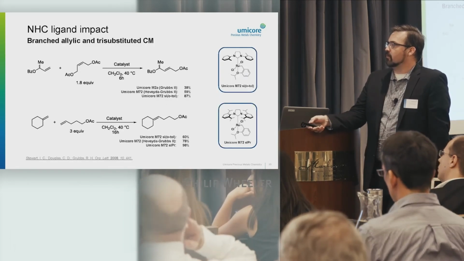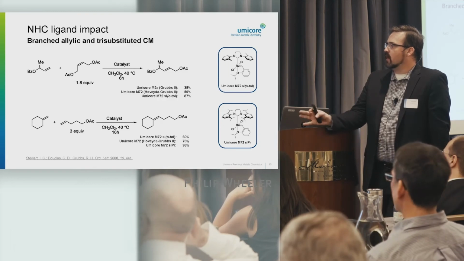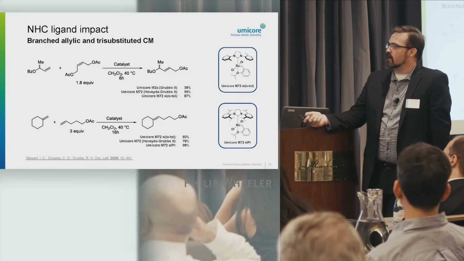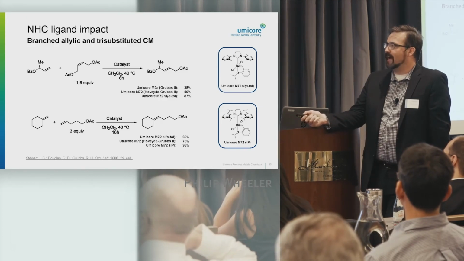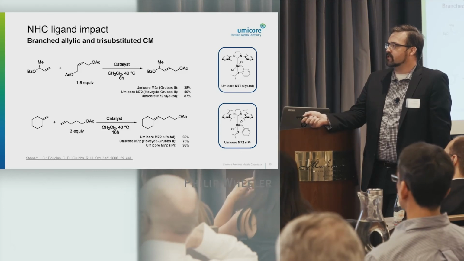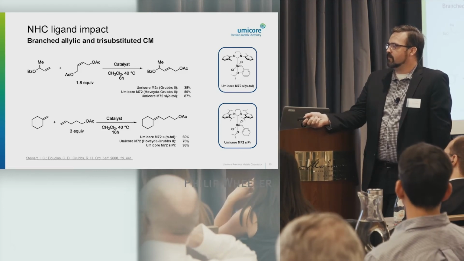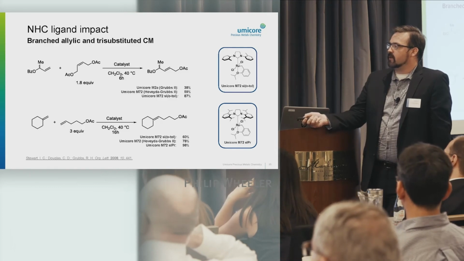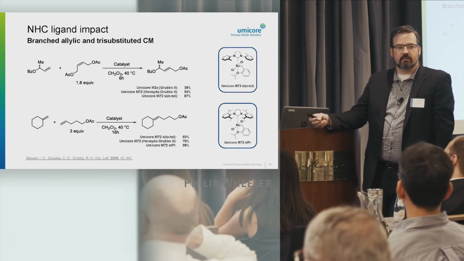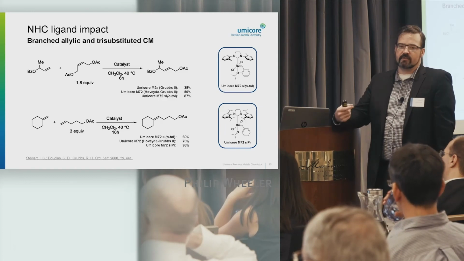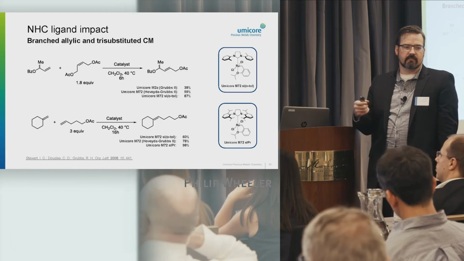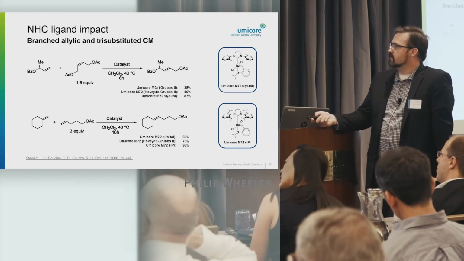And with cross metathesis reactions, there's a similar theme when you talk about allylic branching. If you've got a lot of steric bulk at the allylic position, then you also want to strip back some of the steric bulk that's on the NHC. However, this is not really a conundrum, it's just a little more complicated. When you are trying to make a trisubstituted olefin by cross metathesis, you actually want a bulkier ligand, and this has to do with making the productive metallocyclobutane versus the unproductive metallocyclobutane, which I'll come back to.